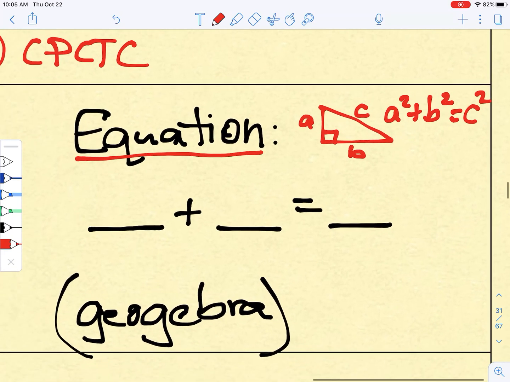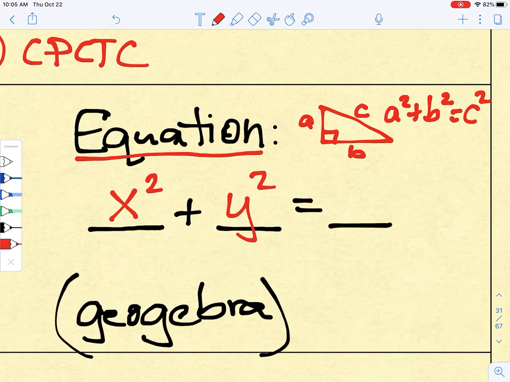Well, lo and behold, that's the type of equation that we use to write algebra equations for circles. So if I take an x coordinate and a y coordinate and I square them, and set that equal to the radius squared, that generates the equation of the circle. Now that doesn't intuitively make sense. Why is that the case? It may not for a while, but let me convince you that it does without taking a long time and building tables and spending another 40 minutes of our life.